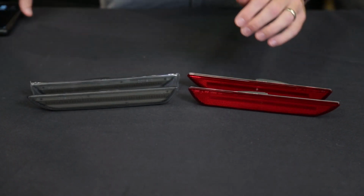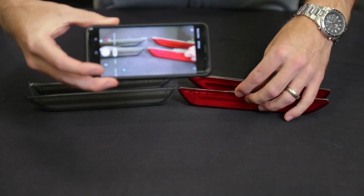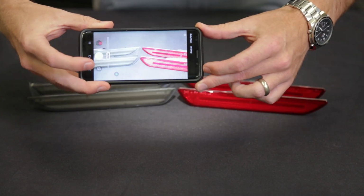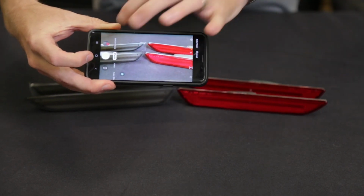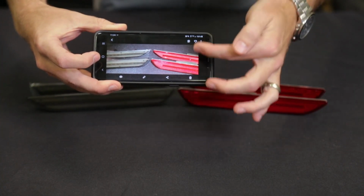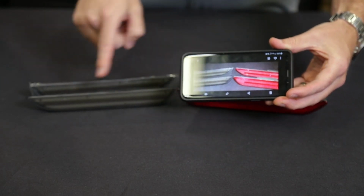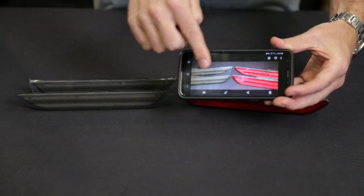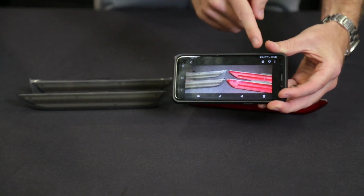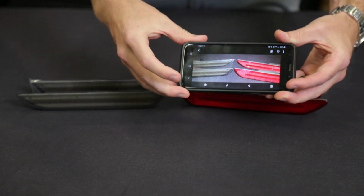And we can easily show that just by grabbing a phone here with a flash on the camera, turn our flash on, and if we shine it at both of those and take a photo with the flash on, let's take a look at that photo. And with that flash, you can see one is brilliantly lighting up, the Diode Dynamics one there, and the one that's not an actual reflector looks about the same as it does just in person. And that's because it's not shining any of that light back. The retro reflector is going to have that reflective appearance, just like you take a picture of a street sign or something, because we're actually reflecting light back.